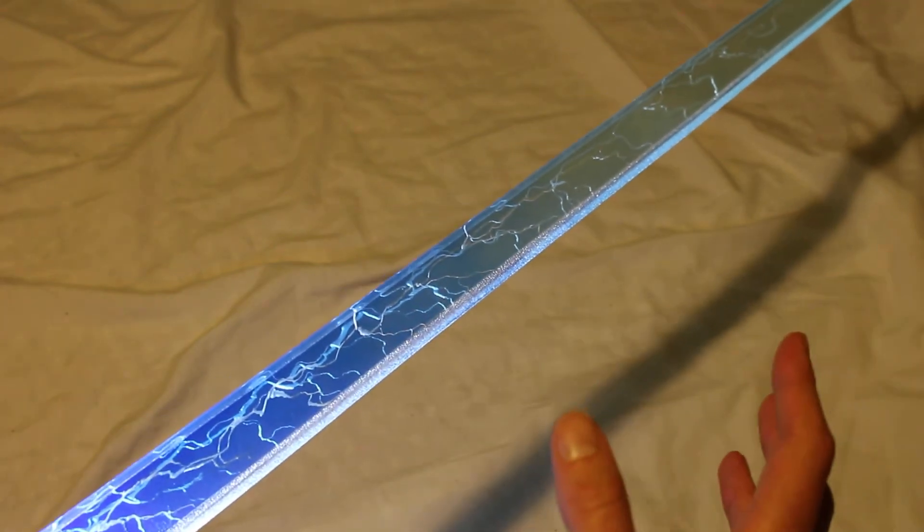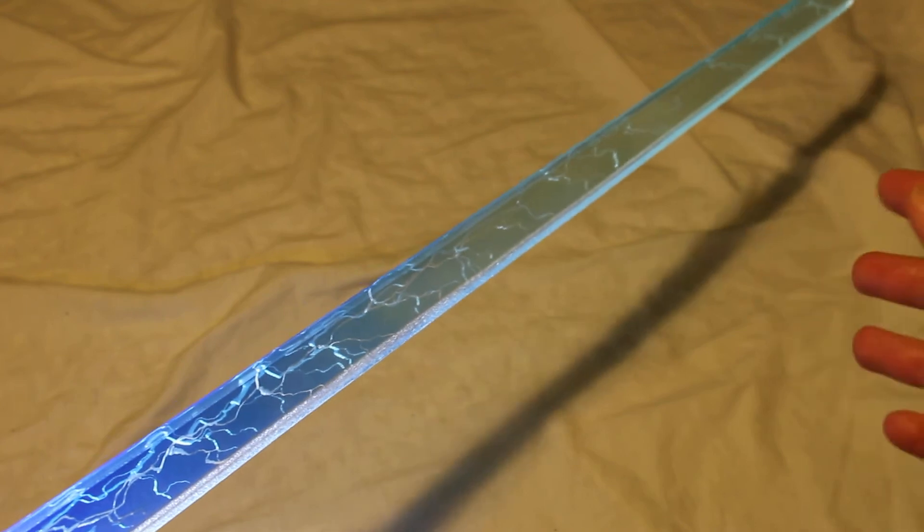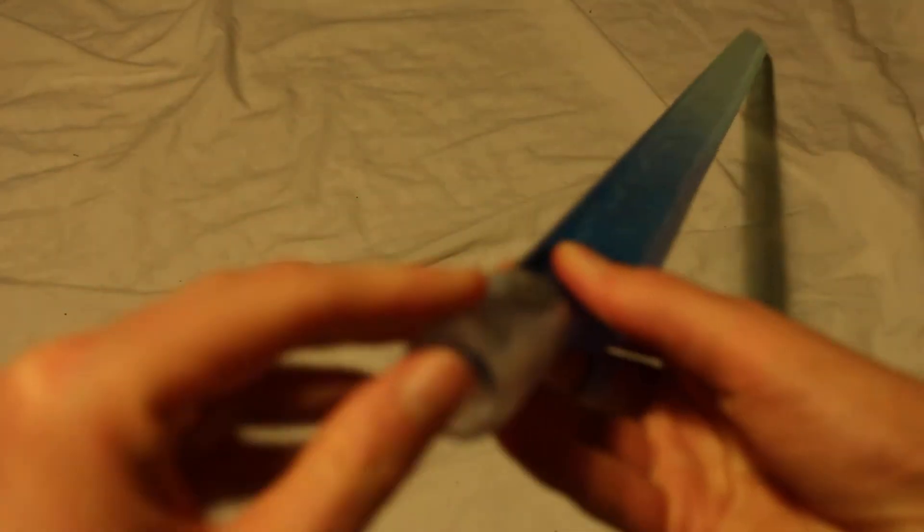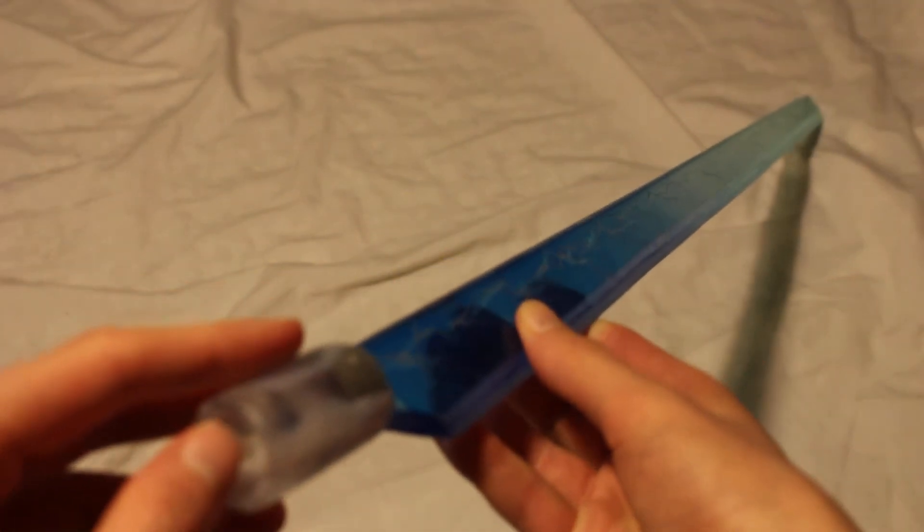So this blade is 24 inches long, 2 feet, and it is 3 eighths of an inch thick. And then the stem of the blade, so this is 1 inch diameter, and it's 2 inches long, although Ripper Blades does say that they will accommodate custom sizes. So if you have a specific request for maybe a longer length of the stem, or even an alternative diameter like 7 eighths inch, they may be able to accommodate you there.